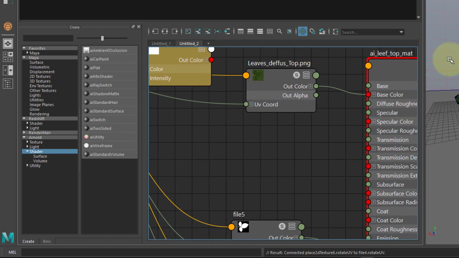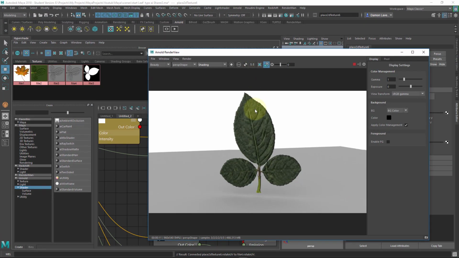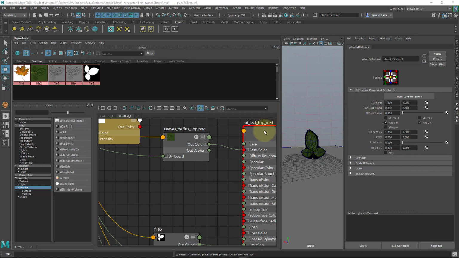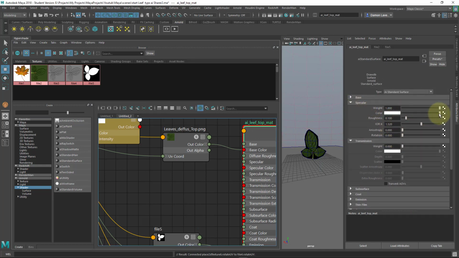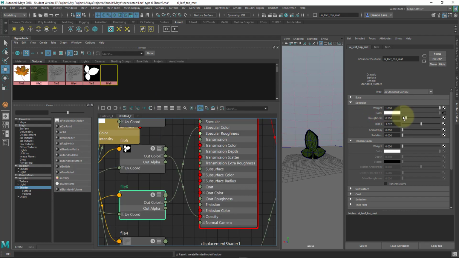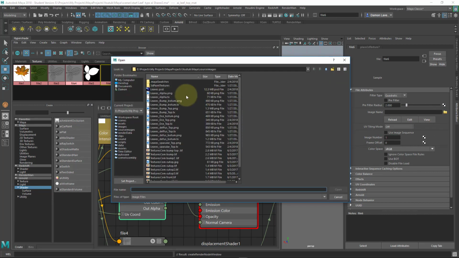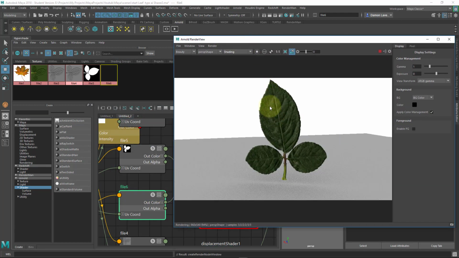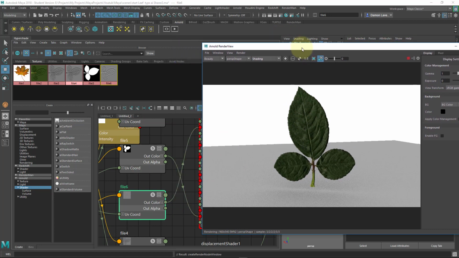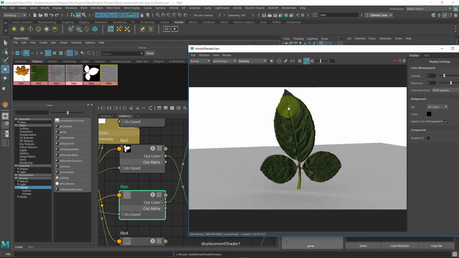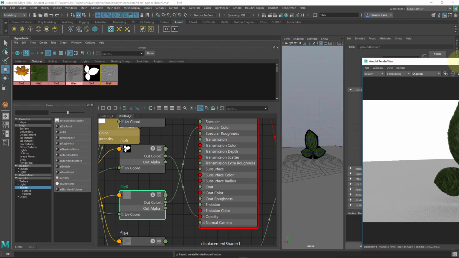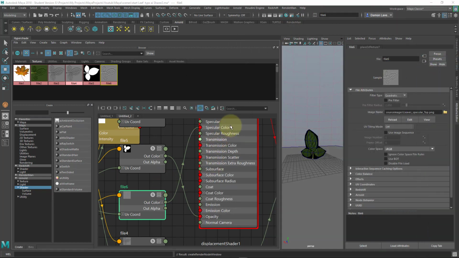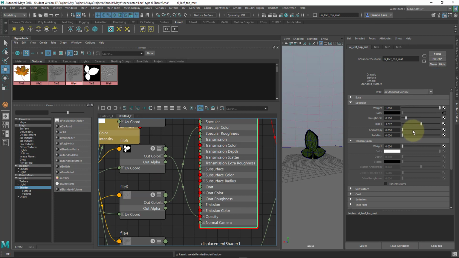Alright, now next, let's talk about specular. So specular would be the next step. So I'm going to go up to the specular color, and we're just going to pump in the specular, and call it up. So I should have a spec color, spec top. Alright, so you can now see I got the specular here, and of course we can manipulate this, but I'm just going to leave it at default because that's a whole other tutorial and we don't have that much time.